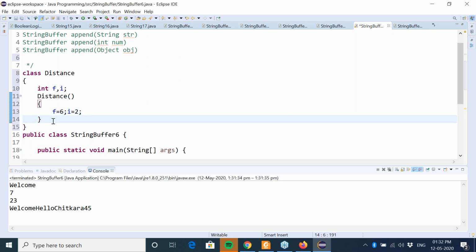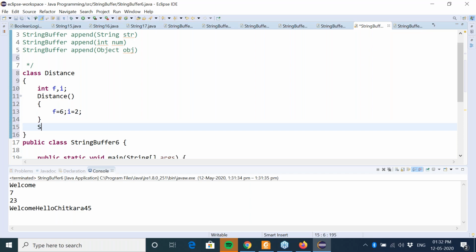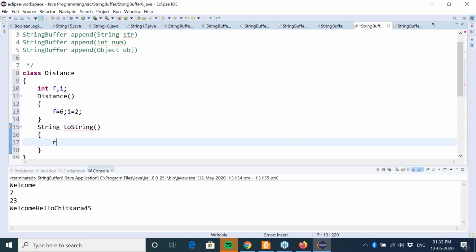And there is one method that I'm going to implement, toString, and this will return this thing. It will return f.